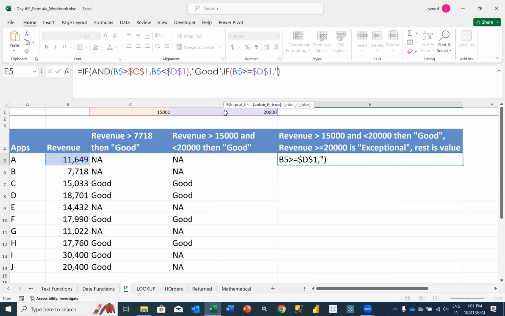Value if true, exceptional. Value if false, I want to print my revenue as is. Rest is value, which means if that doesn't match, you just print whatever the revenue numbers are. I'll have to close the bracket.